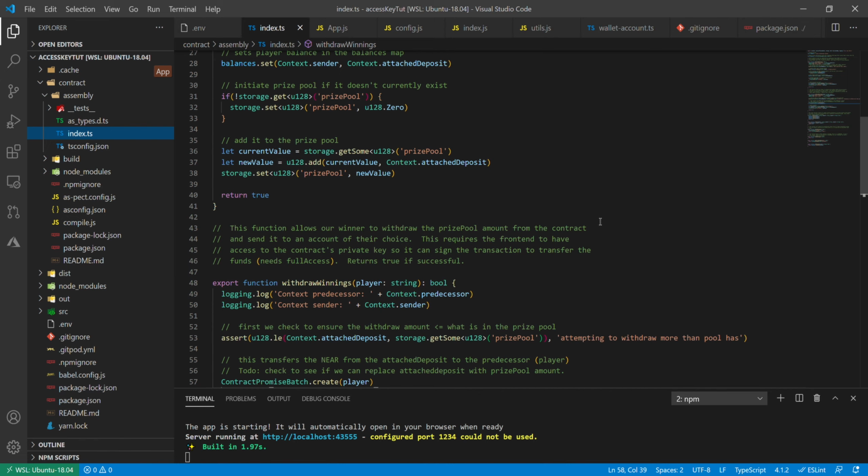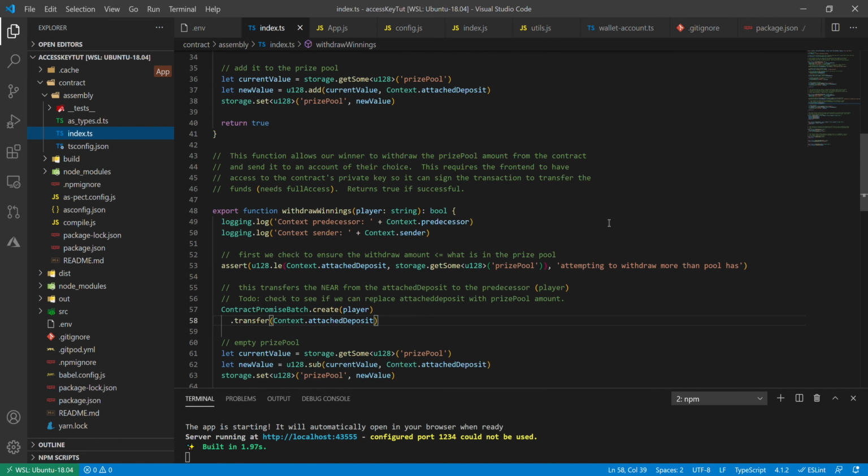Moving on to the next function, it's our withdraw winnings function. This one works similarly to the last one, but when we have a winner, they're going to invoke this method to pull whatever's in the prize pool out and transfer it to their account.